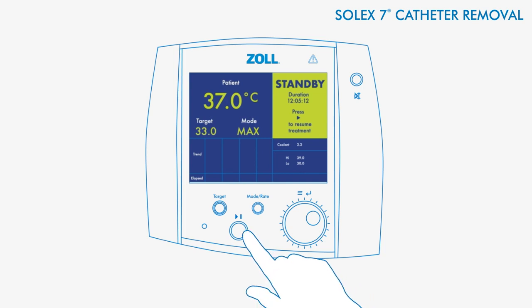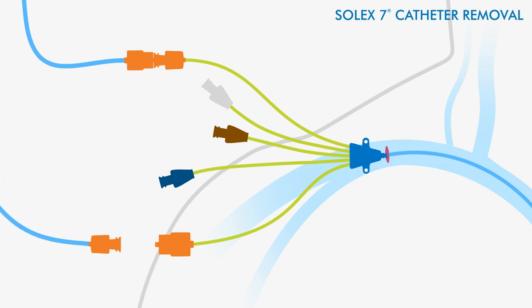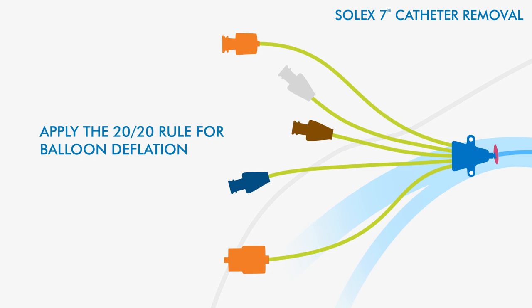Place the console into standby mode. Remove the sutures from the catheter. Disconnect the startup kit lumens from the catheter. Apply the 20-20 rule for balloon deflation.